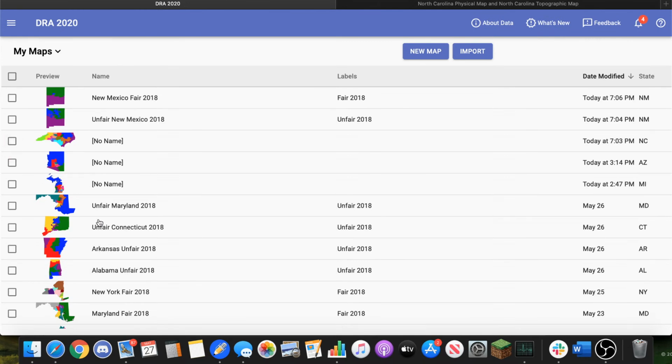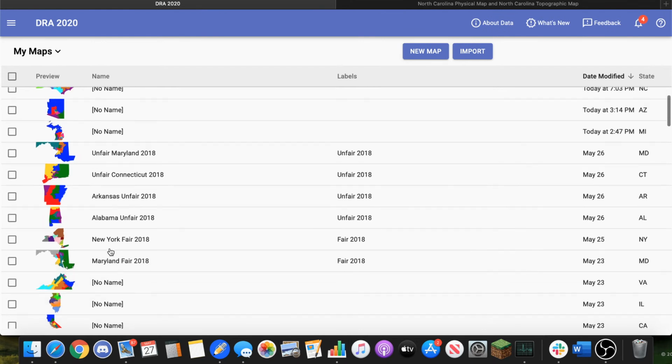One more, I think I'll show. So these unfair maps I'm doing, I'm calling them unfair. The unfair maps project is unlike the fair one in that the unfair is a realistic gerrymander. So I'm trying to keep incumbents in districts. I'm trying to keep their districts geographically similar, and I'm trying to just make sure that would work.